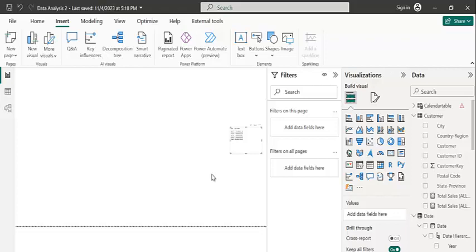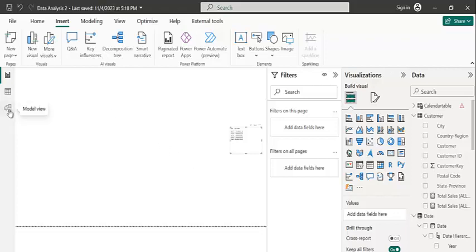In today's training, we are going to look at user relationship, what it is, and how to use user relationship in this analysis in building an interactive dashboard in Power BI. And also, we are going to talk about the difference between user relationship and cross-filter function in this analysis. Last week, I spoke about cross-filter function. Today, we are going to talk about user relationship.